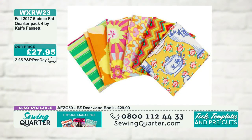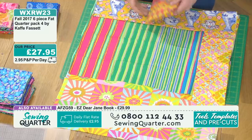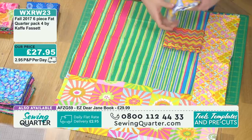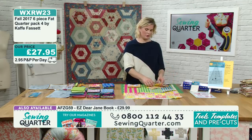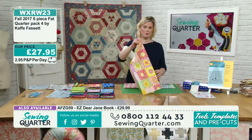It's £27.95. I know so many of you absolutely love a spot of cave. And why not? Look, just gorgeous. So if you want a bit of colour, this is the way to do it. Because, yeah, the Easy Jane quilt, bringing it up to date and modern. Could you imagine? And also, it wouldn't have to be all cave. You could do just cave sections. Maybe you want to do all the borders or something.